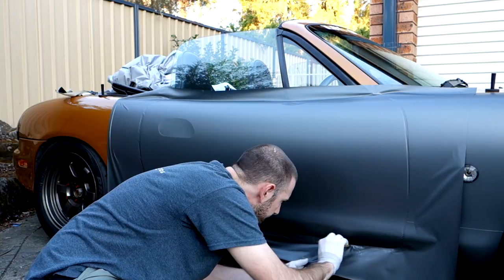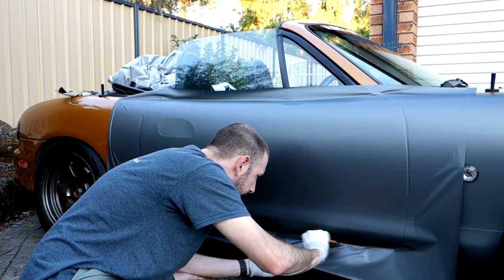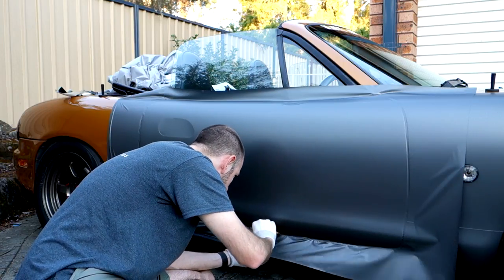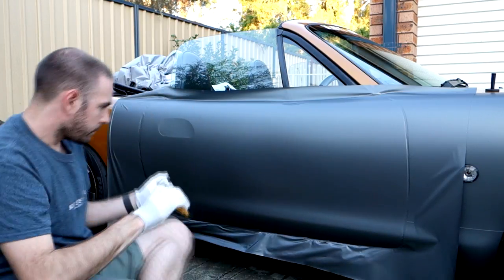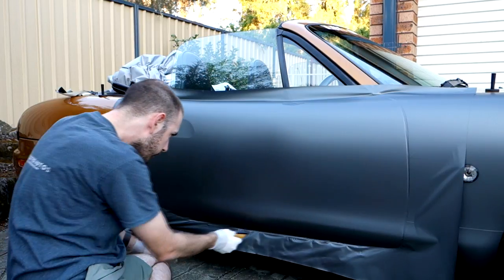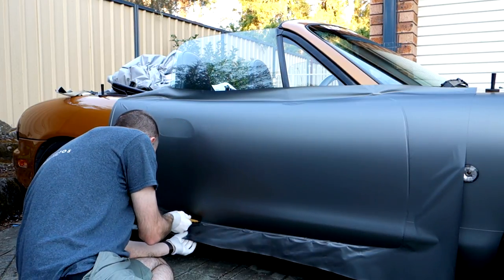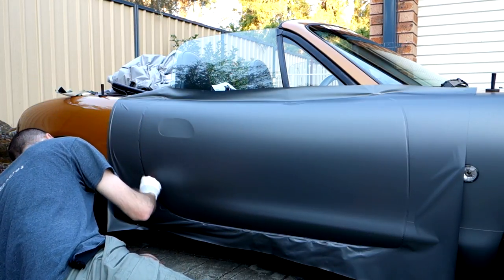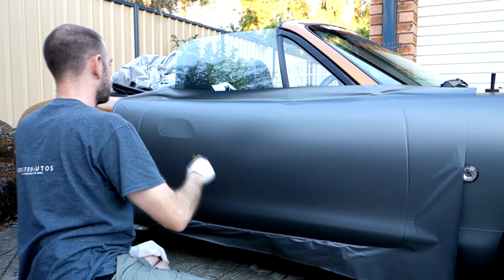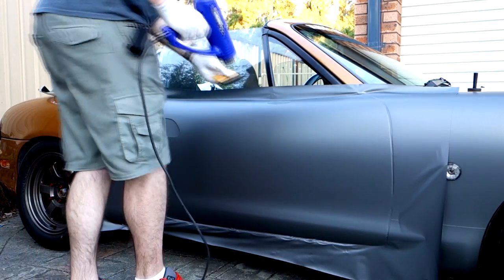Now we just want to work the air out around the corner so we've got a nice flat edge up against the edge of the door. Work your way all the way along the edges. We're not pushing it in at all — we're just working it along without stretching the material too much, making sure there's no air trapped in those corners. What we'll do later is cut along that edge and then wrap it up and tuck it around. Just take your time with it; there's no need to rush. The more time you take the less likely you are to mess something up. Just making sure we don't trap any air in those corners, up along the edge as well, wrapping around the door handle area. Push it in a little bit with our thumb as well.